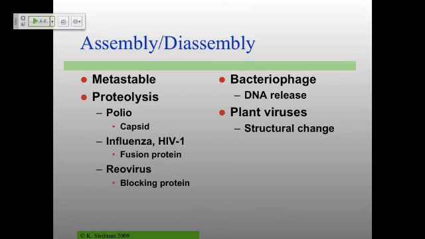Bacteriophage usually have a specific release of DNA from their capsids as opposed to a disassembly process, and we'll look at those. A lot of them build pressure, or release of pressure, etc. And then plant viruses often undergo these really interesting structural changes to have a really stable state when they're on the outside of the cell, and then a really non-stable, genome-releasing state after they get inside the cell. In fact, that's the CCMV that I have in all my beginning slides. They're at the end. There's the extracellular form and the intracellular form, and how those structural changes form.